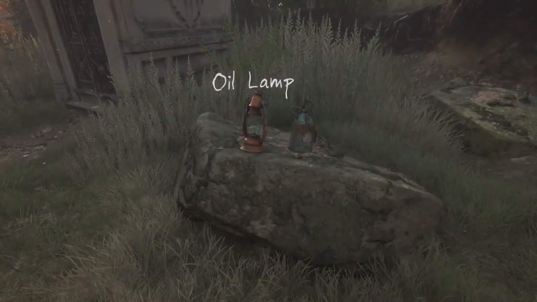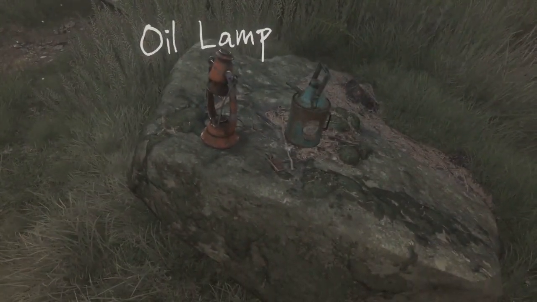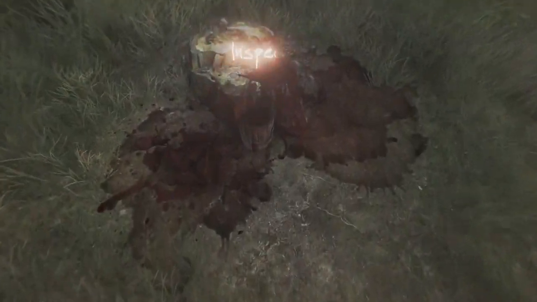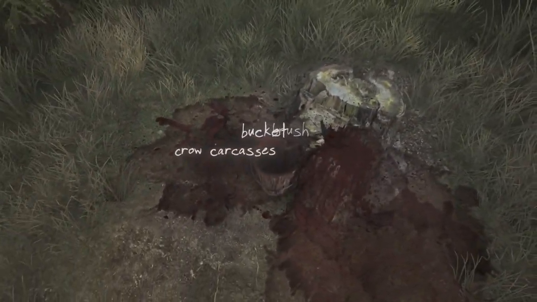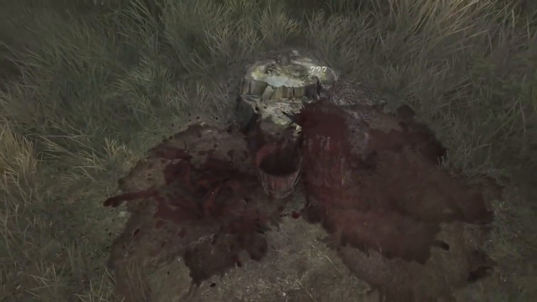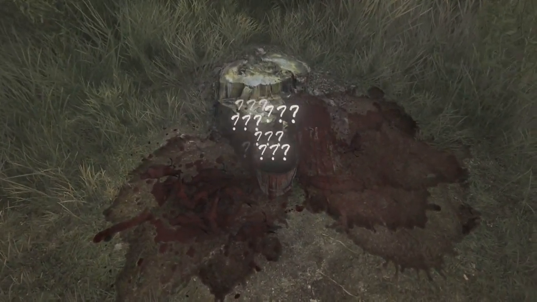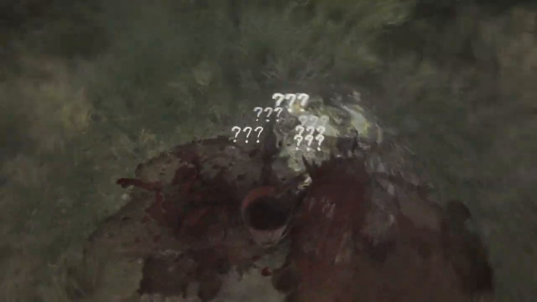We are in an investigation. I just haven't found the thing to investigate yet. Here's the oil lamp. Matches. Oh. Crow carcass. Blood as paint. Ritual. Crow's killed. Could open with a knife. Dagger. Scalpel. I need a weapon. So I need to find a weapon that's being used to cut everything open.